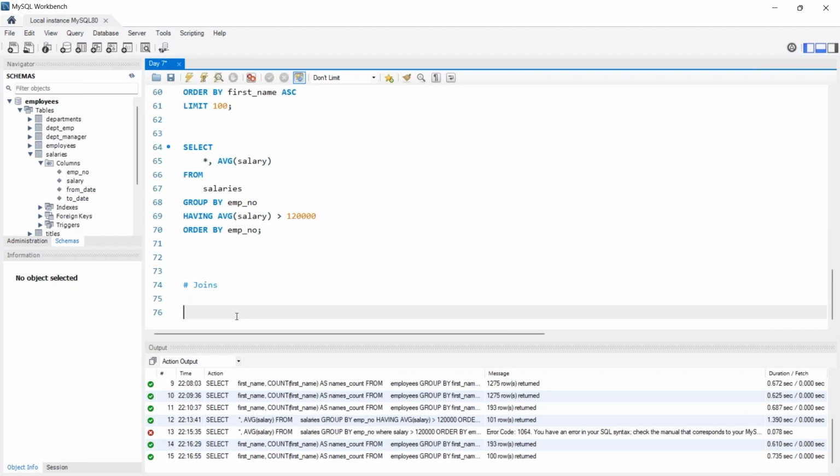For the inner join, we'll have to create a few duplicate tables, because for a join we will have tables with a common primary key.